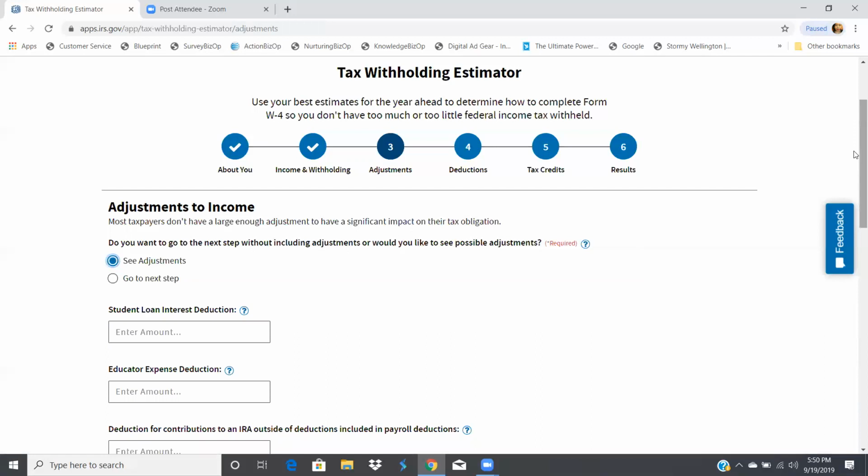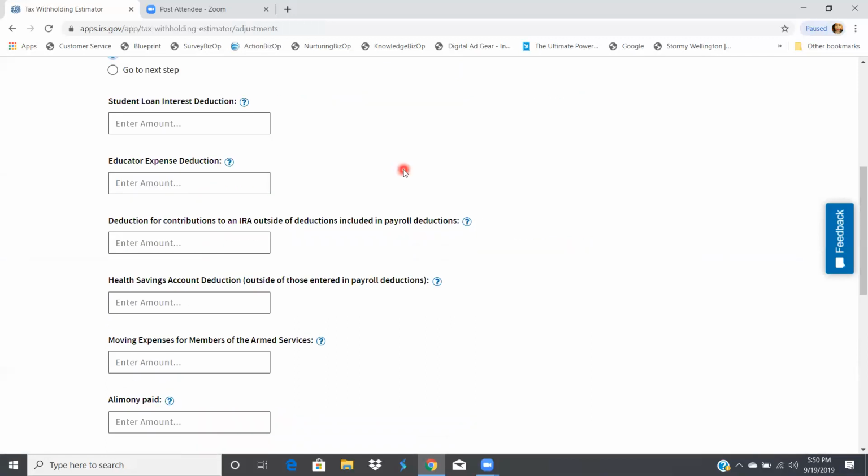Now, normally people who qualify to do this area are people who probably do itemized deductions. The way the tax year worked last year with the people whose taxes I was doing, most people did the standard deduction, because your itemized deductions have to be more than the standard deduction in order for you to get it. So if you're paying mortgage interest, real estate taxes, you might be paying student loan payments, and you get to deduct the interest. If you add all that up, and let's say you had a household, if that amount is not over $18,000, they're not including that into your taxes. They're just going to give you the standard deduction. Okay, so for most people, they did not qualify for this.